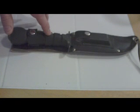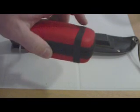So that's what survival is about. It's about the knowledge, the will to live, and then that supplemented with the equipment that you happen to have. And so if you happen to carry a good piece of equipment with you, or not so good a piece of equipment, if you have the knowledge to make the most out of that, it makes the process a lot easier.